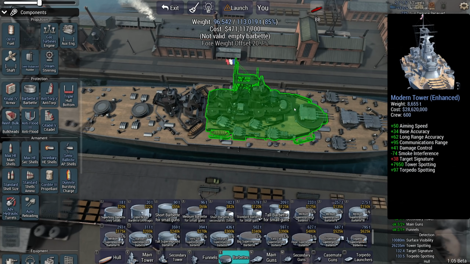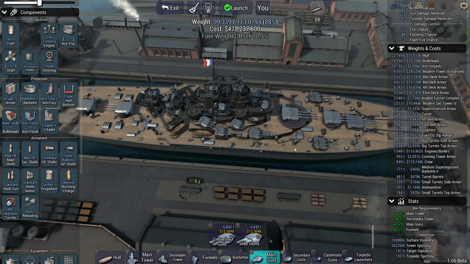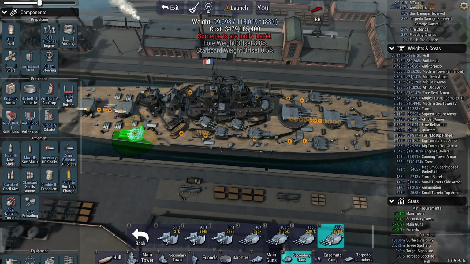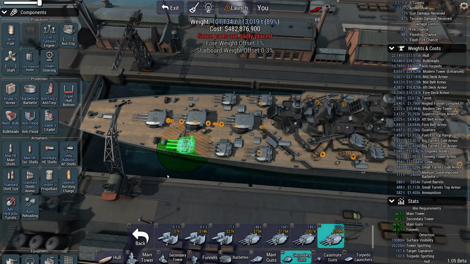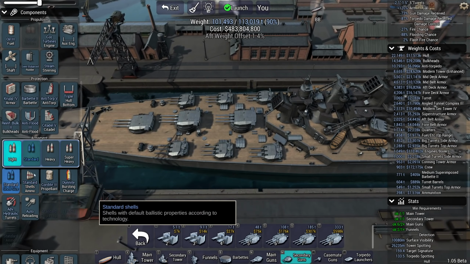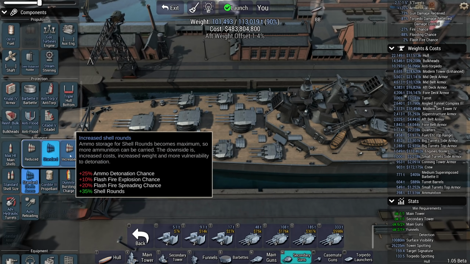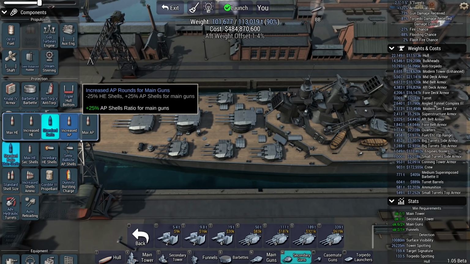Can I have 2? Yes. We're going to have a gun there, there, and there. And of course, we're going to have more 8-inch guns, because we need to put out a ton of fire very quickly, especially against this level of threat. We're probably going to need a lot of shells. Increased. As far as the complement goes, probably mostly AP.